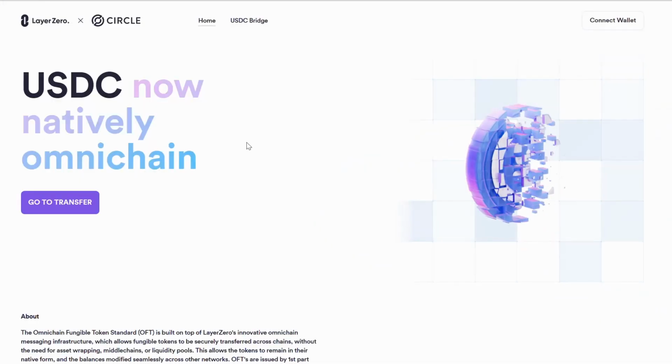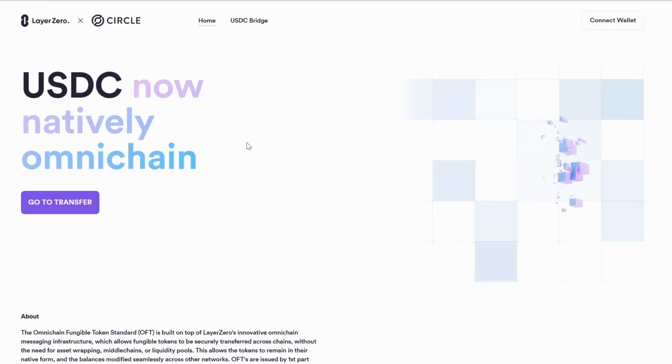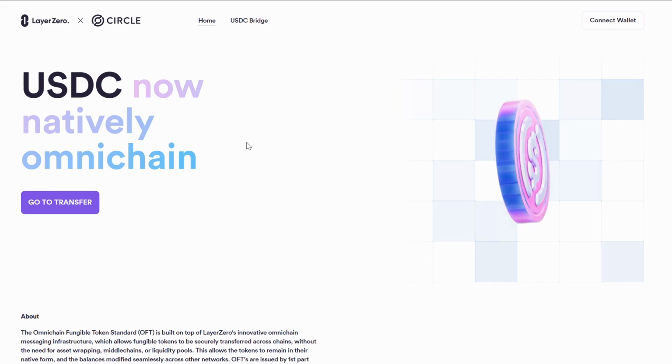There's certainly a lot of interest that I've seen, and there's plenty of projects out there who are talking about wanting to use LayerZero. But what are the potential use cases, and who's actually building on LayerZero at the moment? I guess the one that excites me the most is USDC. They've upgraded their token to become omni-chain fungible, or at least they're doing it on testnet so far. So that's kind of cool, being able to move USDC between chains.